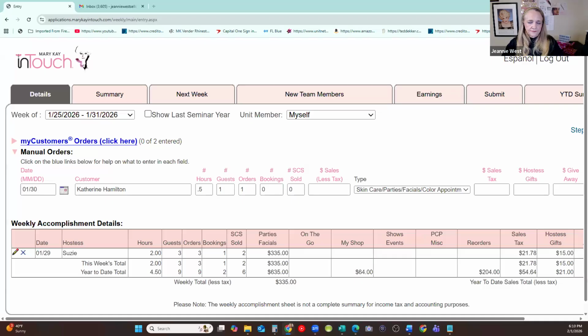Here it is. Quick enough buttons. Okay, so it was 38. No, I'm sorry, 36 for the product. And it was event shows, and the sales tax was $2.34. I didn't lose anything on that. No discount, nothing like that.